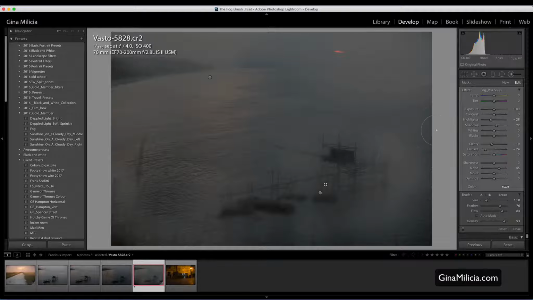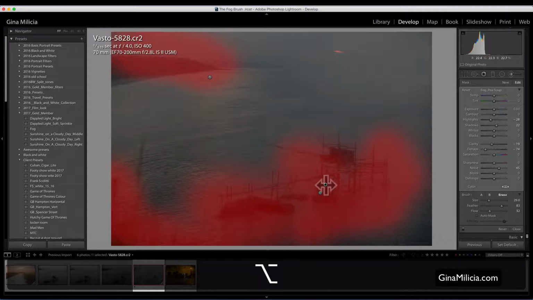All right, and if I think I've gone a little bit too far, what you can do is with the brush layer that you've just added, put your cursor over the key and it'll highlight the areas that you've done. And if you hold down the Alt key at the same time, you see that little arrow that you get going left and right.